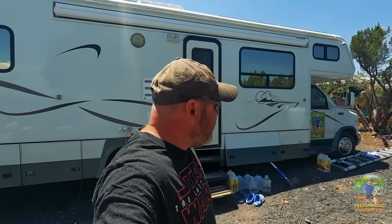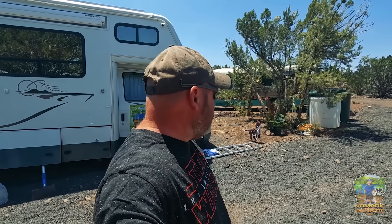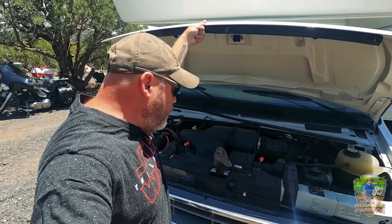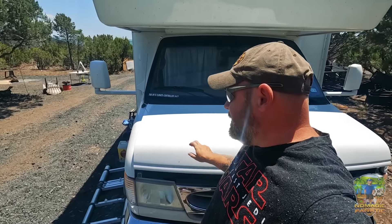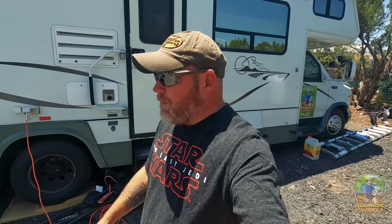Stepping out here from the air conditioning into 94-degree heat feels pretty warm. We've got the pool which I'll show you in a minute. Diana's still parked over here and her two cats run free around the property — they've caught several lizards and mice. I catch about one pack rat a day underneath my hood right here. All four traps are unsprung today though — nothing in the last 24 hours.